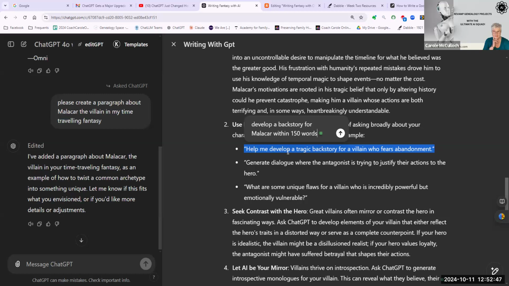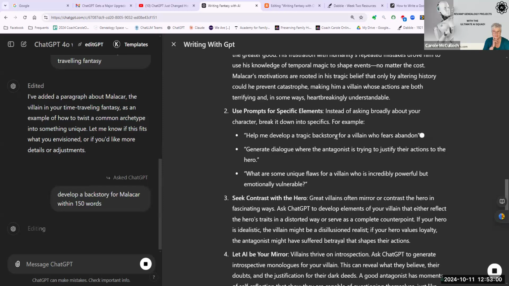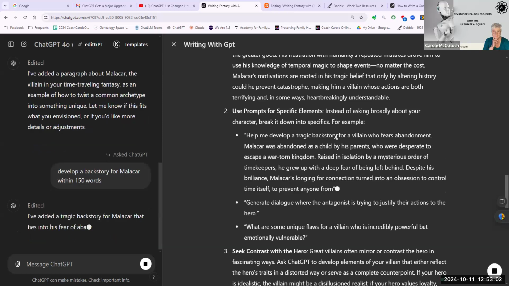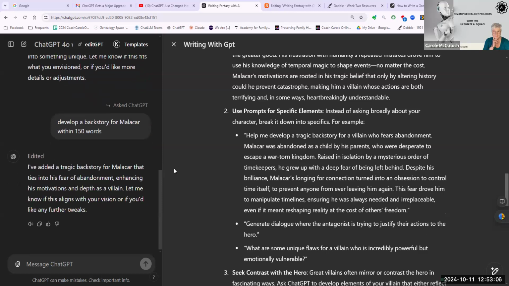Right, so we're only dealing with this piece of text in the existing document, and I'm just wanting it to develop a backstory for our antagonist. The arrow to activate. It thinks, it goes through the text that you've asked it to do, and then very quickly, as you can see it working at lightning speed, comes up with a bit of a backstory for our villain.